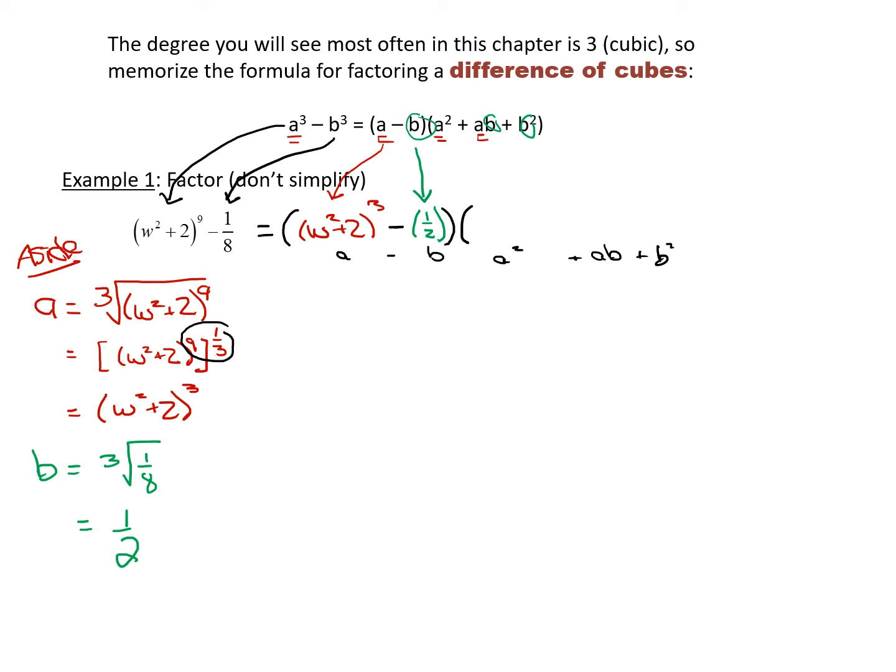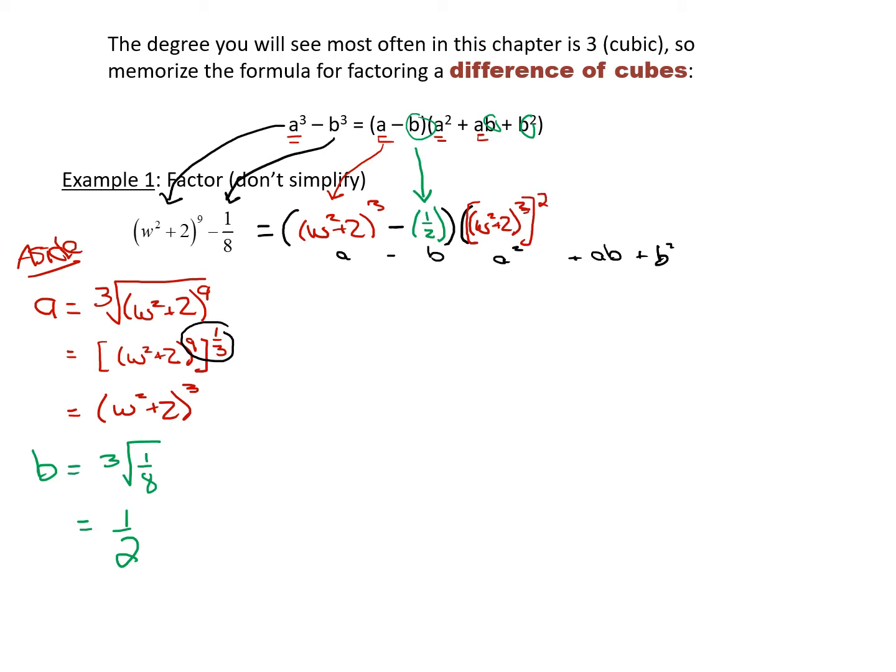Let's start with the A squared. A, remember, is, so I'll open another bracket. A is W squared plus 2, and that's got to be squared. The next thing I'm writing is plus A times B. So back to the A again. Sorry, the first one is A squared. This is cubed, but then I have to square that whole piece. So I need to get rid of that. I need to square this whole thing. There's my A squared there. There's the squared, that's a cube there.